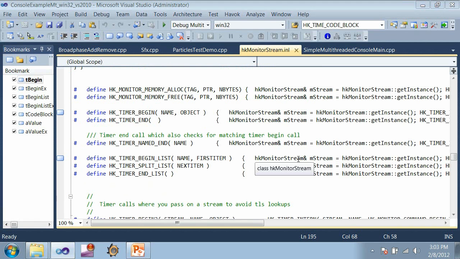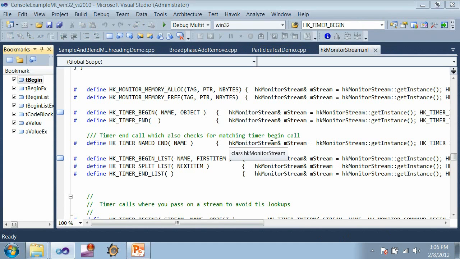Perhaps the most powerful use of the Visual Debugger is as a performance analysis tool. Havok tags up various tasks in its engine with timer macros. These macros record timestamps which can later be analyzed by the Visual Debugger. It gives you a window into the time taken by internal Havok functions. Let's take a look at a few of these.